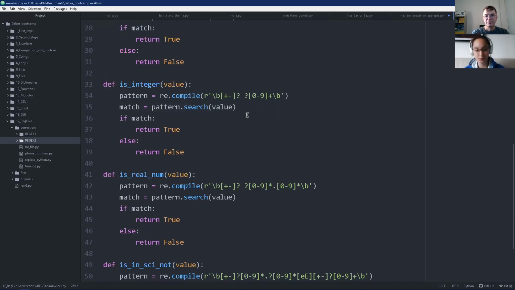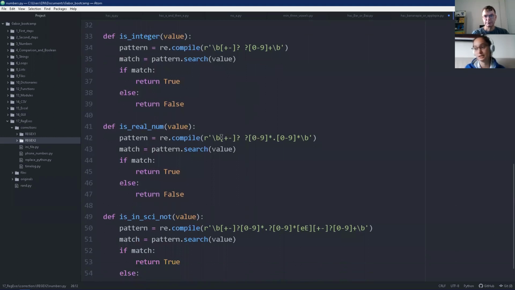Next one was if our number is a real number. So here again, I just said it could be plus minus, whatever. Then any number of digits, and then a dot, and then any number of digits again. Okay. So it will match 3xb. Ah, right. I need a backslash there. That's one thing. Now it matches dot, a single dot. Yes, that's what it needs to match. Yeah, without any numbers around it. No, the whole thing matches a single dot now. Oh, why?